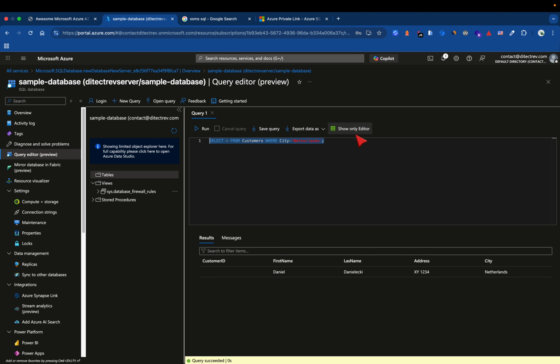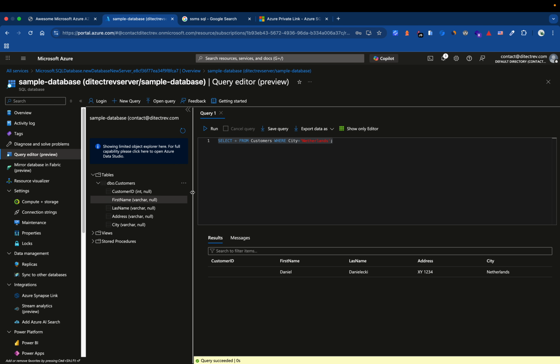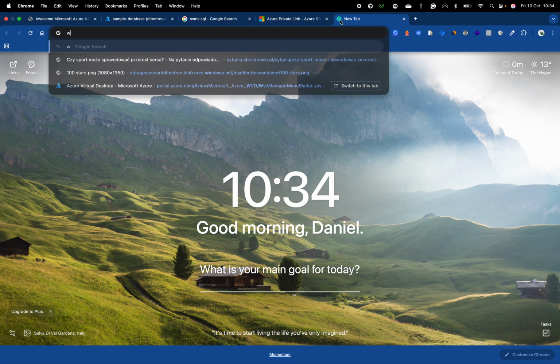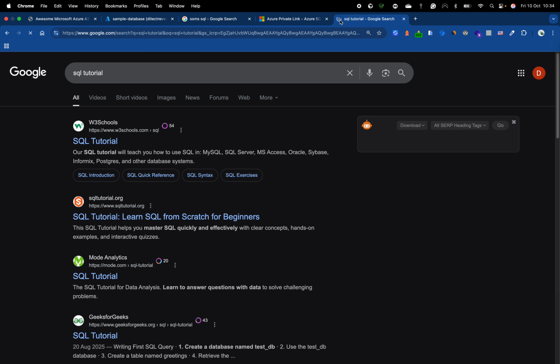So this is pure SQL. We have already something in a database. Actually, you can refresh the button, and then you will see your database is there, and you can just play with this. There are many tutorials, for example, SQL tutorial.